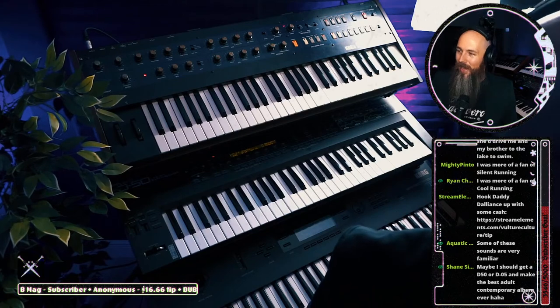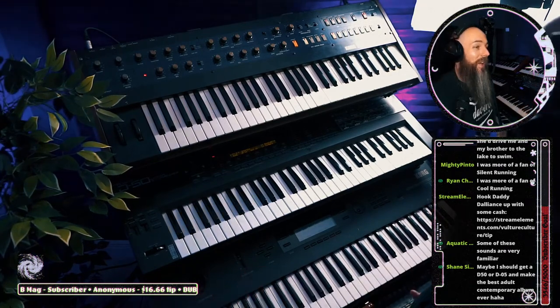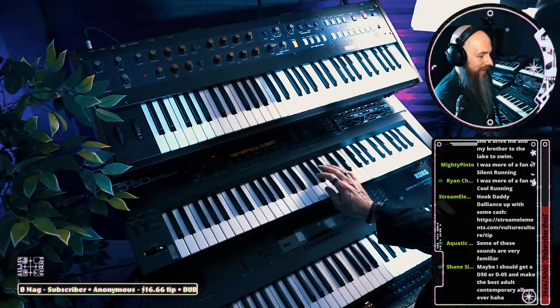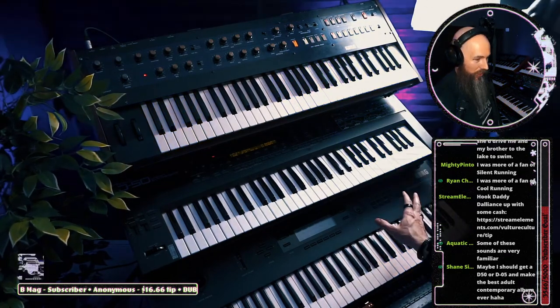I don't want to just keep getting people to buy synths. Part of this is for you guys to explore the sounds of these synths without having to commit to buying them. It's sort of like I spent the money so you don't have to. But I have to say, the D50 is gorgeous.